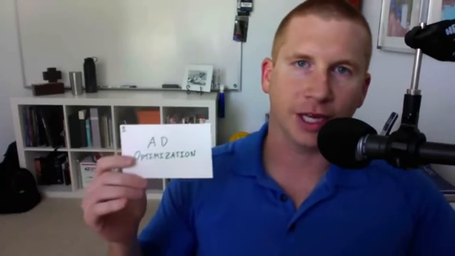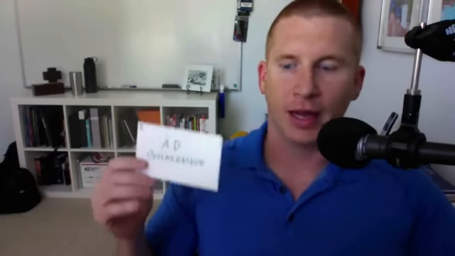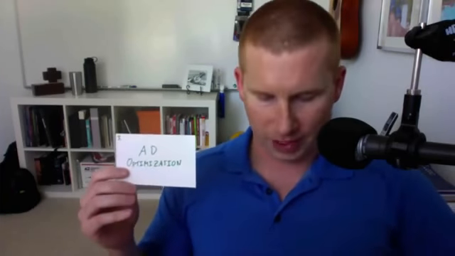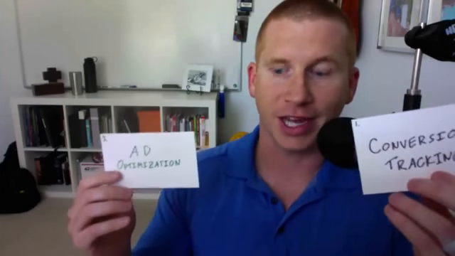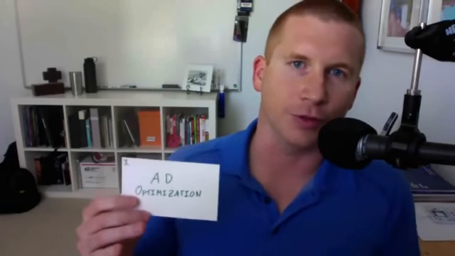The ad optimization piece, at the ad set level when you're setting up your ad, you can tell Facebook, hey, take this ad that I'm setting up and optimize it for a specific conversion event. Okay, did you catch that? That's huge. Optimize it for a specific conversion event. So you're telling Facebook, in other words, don't just go out and find people who like digital marketing or people who like tennis shoes.